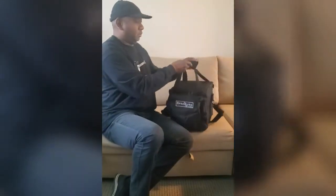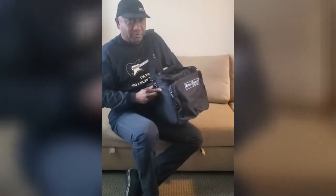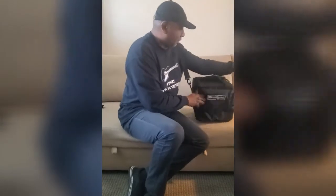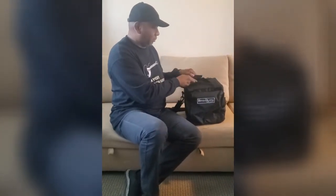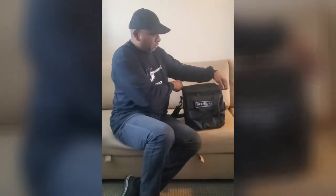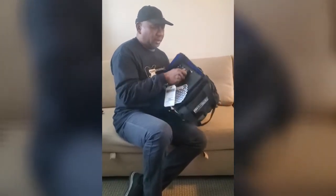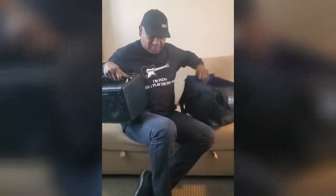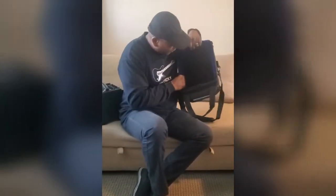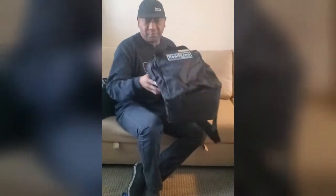It has a little handle and you can put a shoulder strap on to carry it around. This thing is small — really good when I'm doing gigs in the city and have to take the subway sometimes. Open this up — wow, brand new, label on top, and look at that blue silky velvet interior. That's a great little case.